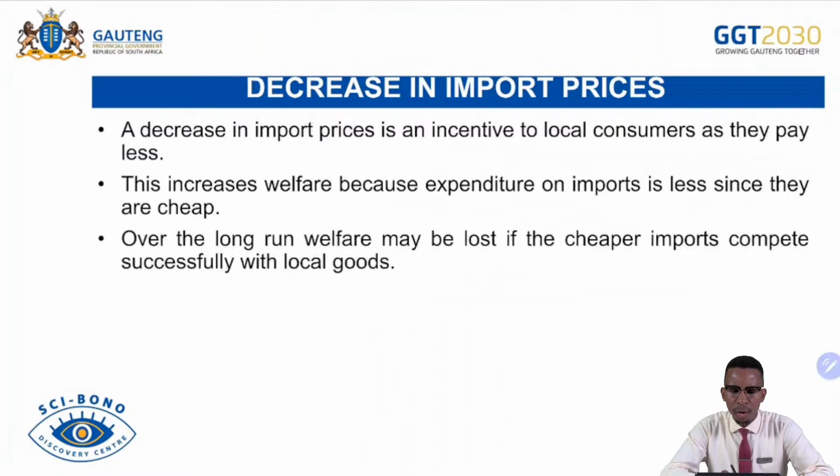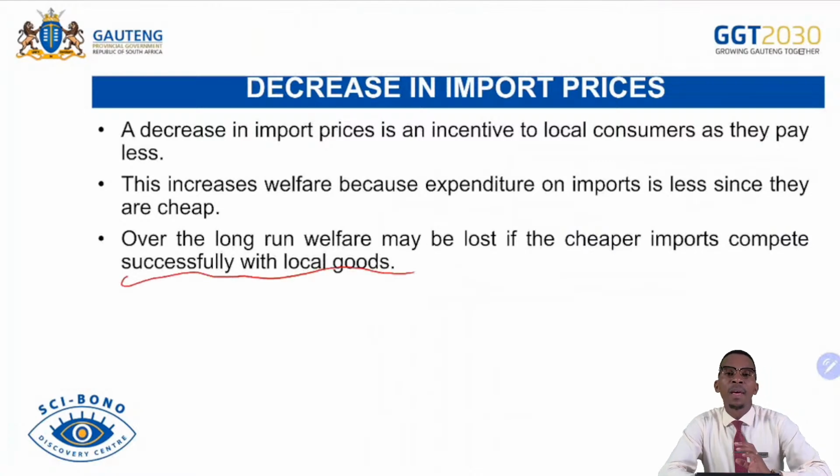Over the long run, welfare may be lost if the cheap imports compete successfully with local goods. So remember, if ever imported goods that are cheap keep on competing effectively with the locally produced goods, that will be bad in the long run. That will result in local firms even shutting down because they'll be facing that high competition from abroad.